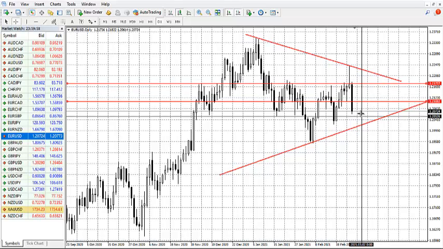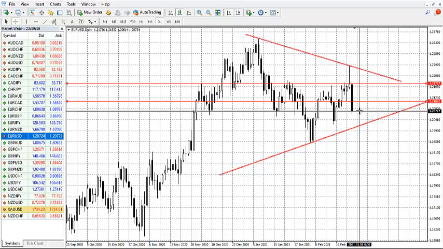So we should expect the market to move at least from here, to move about 36 pips before we start shorting. So ensure the market moves and gives us a good reversal. So from here, let the market reverse before you look into a short. Please ensure that you see good price action before you launch into the market. So I hope the Euro USD will give us a good profit.